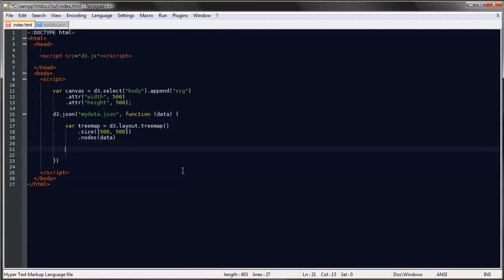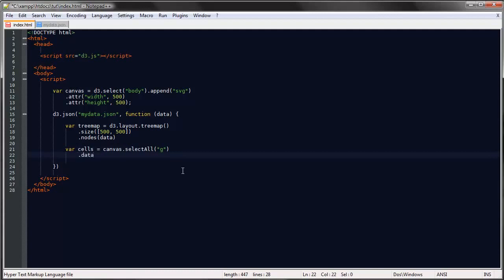We can begin by binding our data to our document and creating a G element for each of our nodes.